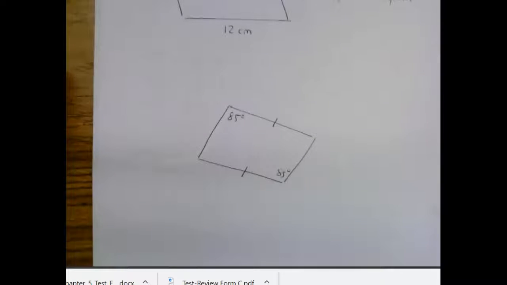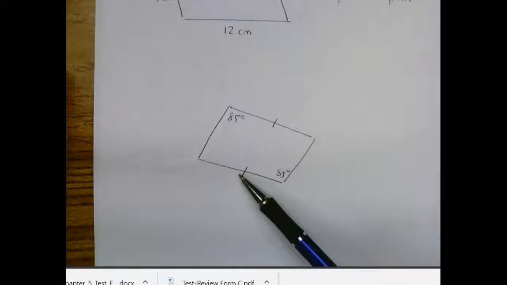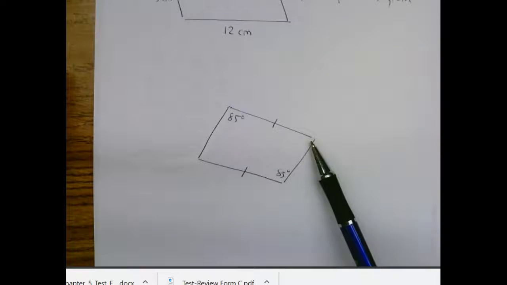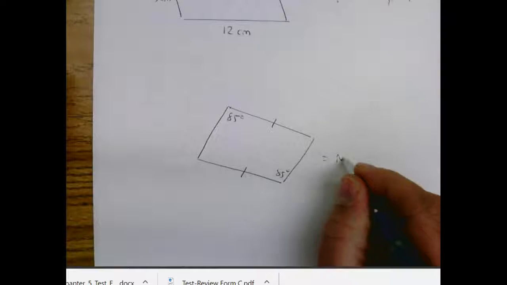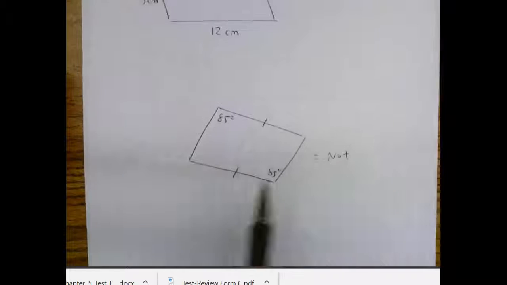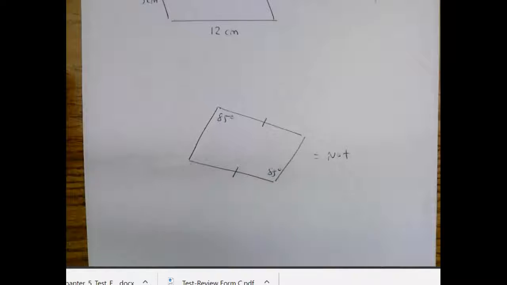And the next one. Here we do have opposite sides being congruent, and we have this angle. It doesn't tell us what this angle is. Okay, so this one would not be. And we want to look at some of our rules to make sure. This one tells us these are congruent, but these are not. So we could have these angles not be equal. And so it doesn't fit the first one.